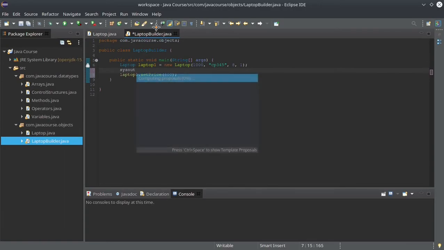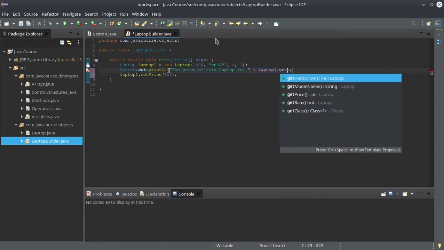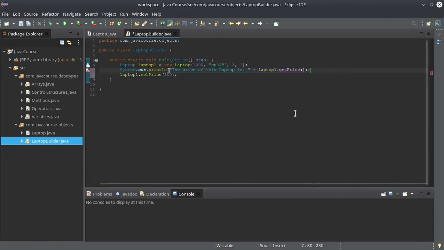So I want to print now something like, the price of this laptop is, and then I use laptop1.getPrice. Now I change the price of this laptop, and I want to do that again. Copy, paste. The price of this laptop is now laptop1.getPrice.